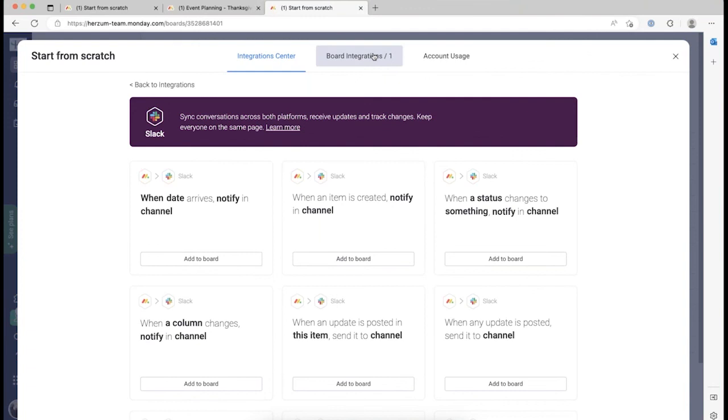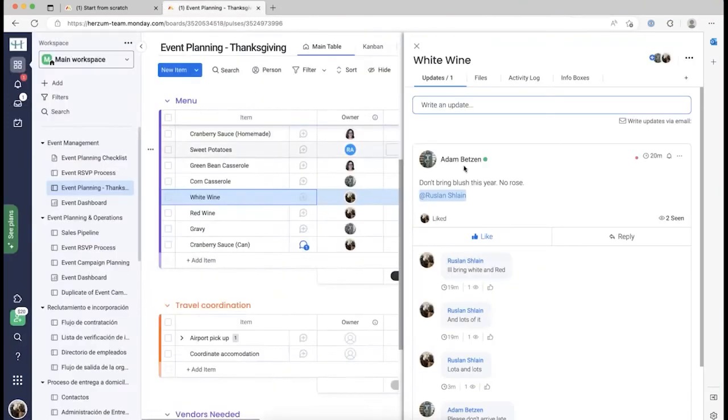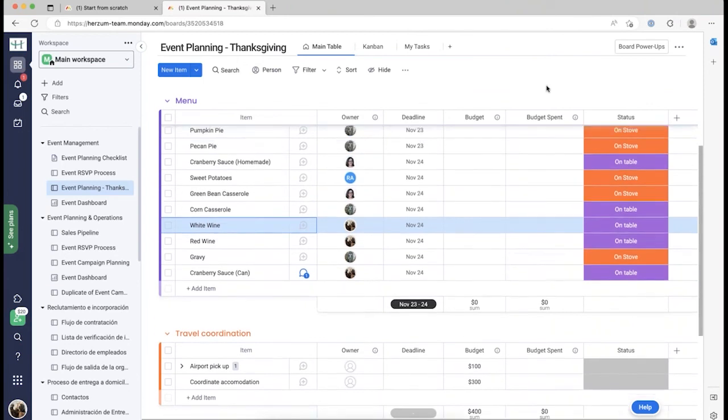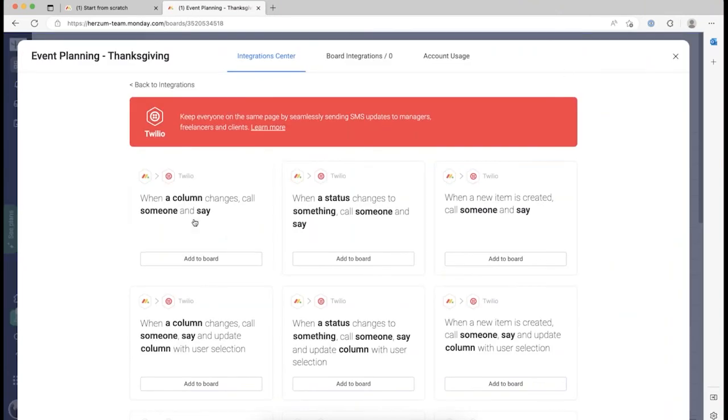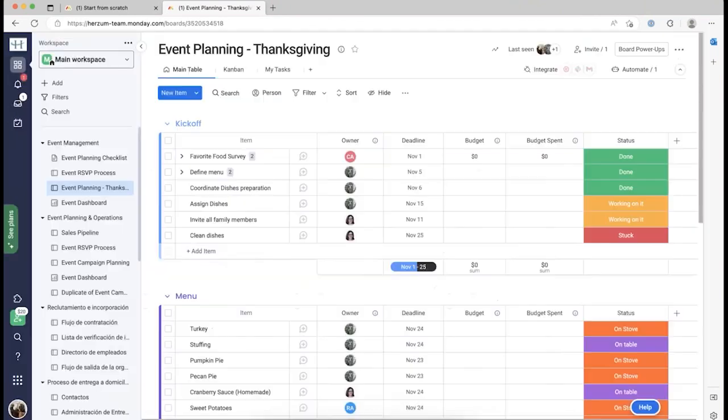If you want to be really adventurous, there are other integrations available. You can do something like Twilio, and that'll send text messages. You hit that and it shows you the same thing, right? Twilio will send a text message, and you can use the same kind of workflow style automations to add to your board.